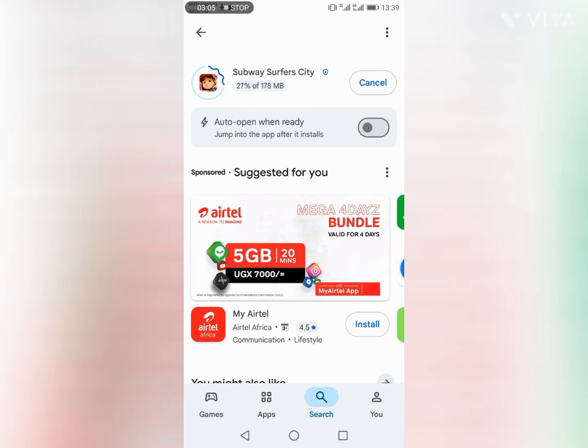You see, I said not less than a minute, and I started downloading this Subway Surfers application when this video was at 2:55 or so. But the game of about 200 MBs is going to complete. That is the speed. It is going to complete in less than a minute. It didn't even take a minute. You just see, the game is done. It has been installed. I've just cancelled it because I don't want it.